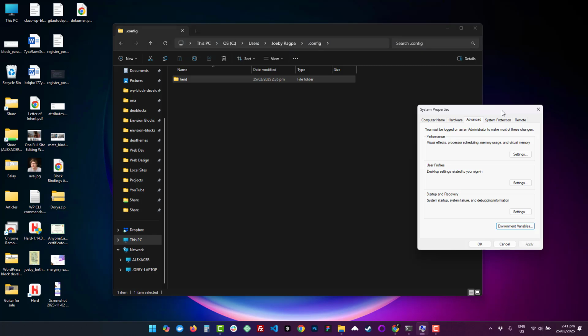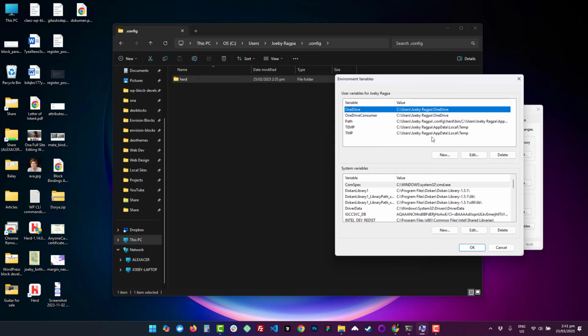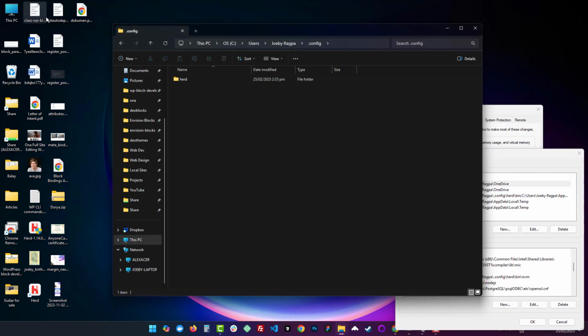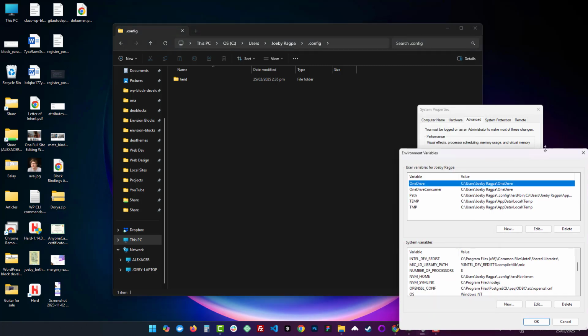Then navigate into system variables, environment variables, and delete all the path variables pointing to NVM, because this can create a conflict. Also, if you have existing node installed, make sure to delete it as well. You can also delete existing NVM, because this can create conflicts as well.